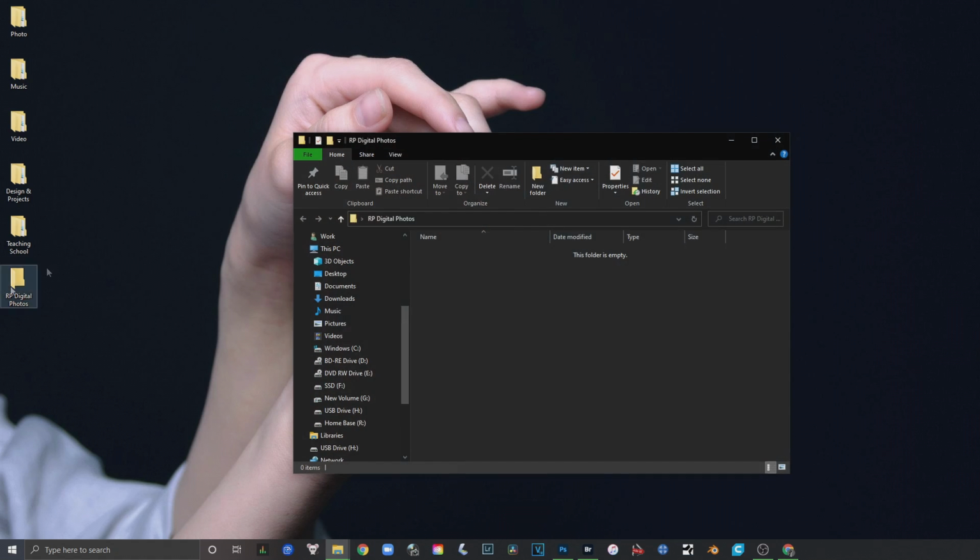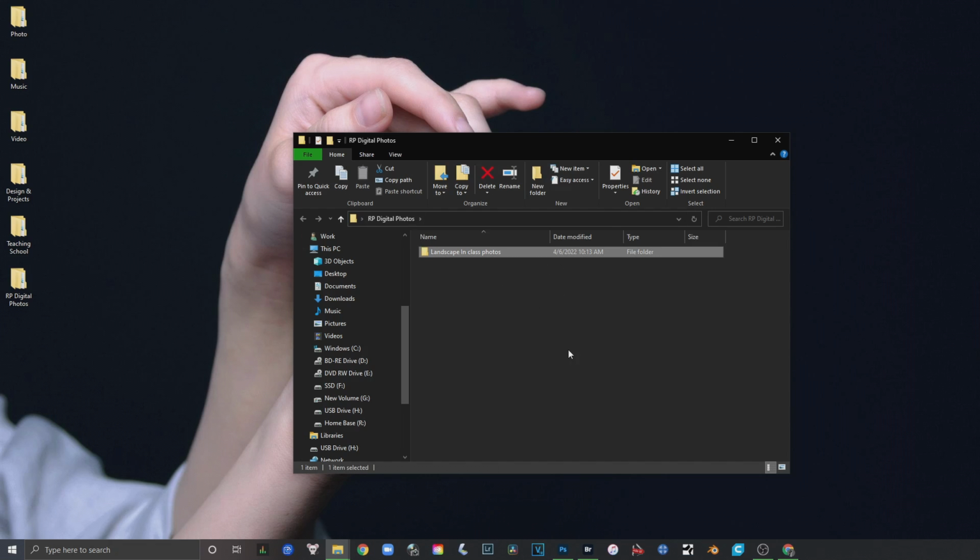And then inside of that new folder, I'm going to make another new folder. I just hit Control-Shift-N to make a new folder. And then I'm going to call that landscape in class photos, or whatever the current project that you're going to be working on is, and then hit enter there. So now I'm ready to start putting my photos from my SD card into here.